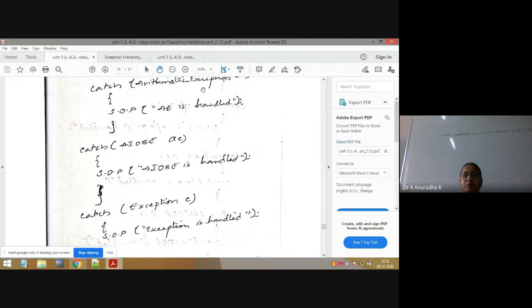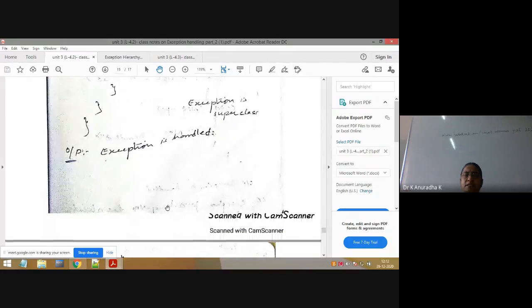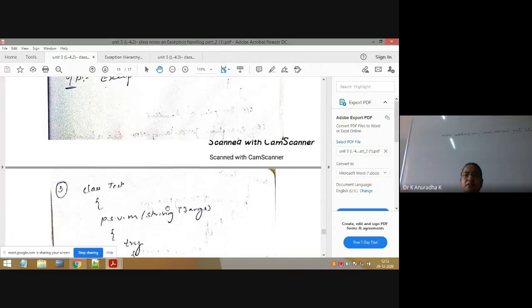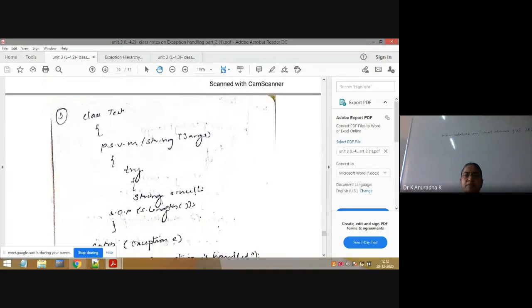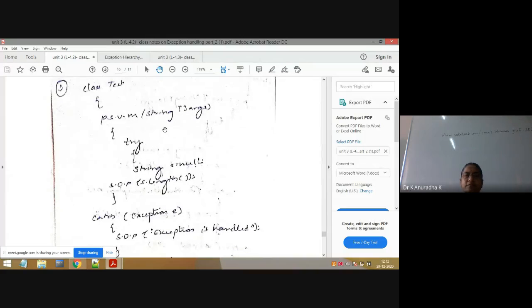So here we have written it perfectly, because I have taken the child classes first, followed at the end by the superclass, because Exception class is the superclass for all types of exceptions, whether they are checked or unchecked exceptions. Now the next program is, I will write parent to child.